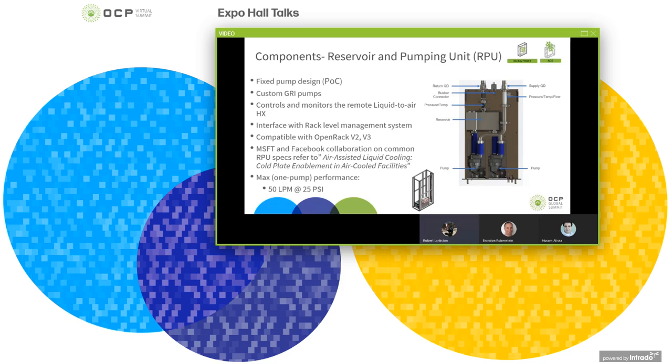The system can monitor supply and return pressures and temperature, as well as flow rate and pump speed. The RPU will interface with the rear door heat exchanger to manage and monitor its differential pressure and fan speed as well. The internal control system will vary pump and rear door fan speeds to maintain defined operating conditions such as flow rate and temperature. It will also interface with a rack level management system to allow for external monitoring and adjustment of operating conditions.